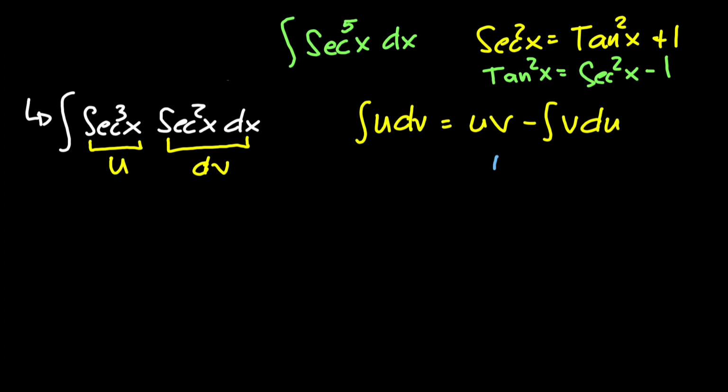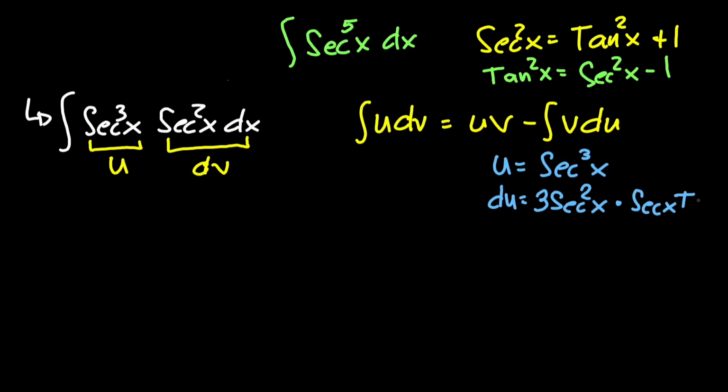And so u right here is equal to secant cubed of x. The derivative of secant cubed of x, this is chain rule, so focus on the exponent first. Bring down the exponent and subtract this by 1. And next up is to multiply it by its inner portion, which is simply secant x. The derivative of secant x is simply secant x tangent of x. So multiply secant x together. So what you have here is 3 secant squared x tangent of x.